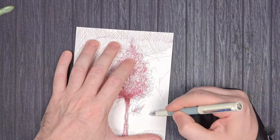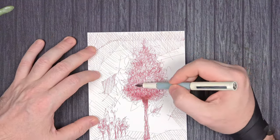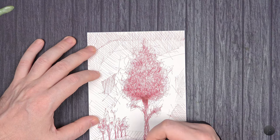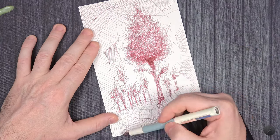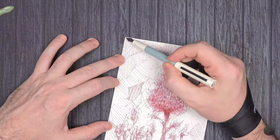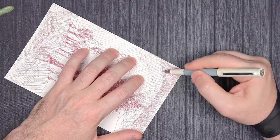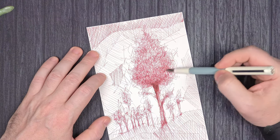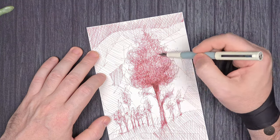Now, I am not copying it and I am not rendering it exactly the same, or doing the same composition, but I did take a few ideas from it and built up my own thing in my head, and as I was doing the drawing, I pretty much let myself loose, as they say. I had very few rules in my head. Try and keep the polygonal composition of elements that surrounds the main subject, with strong lines and strong long hashes, while the tree, the main subject, has a little more detail than the rest of the composition and stands apart by using a different type of line.